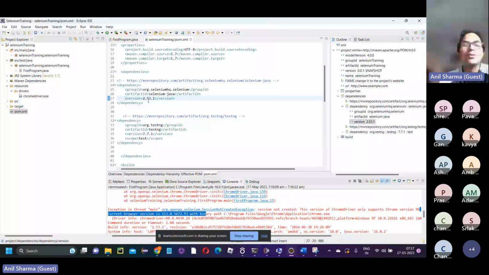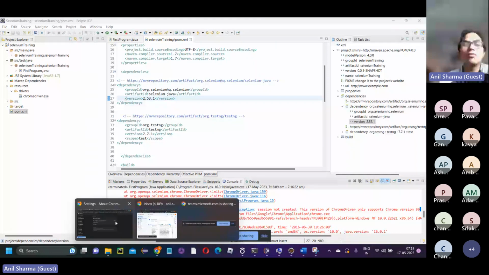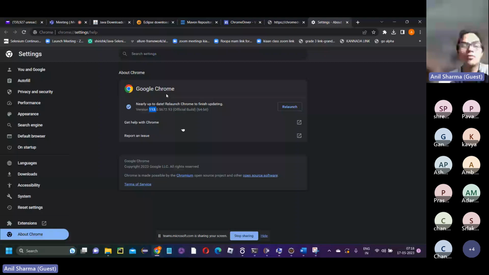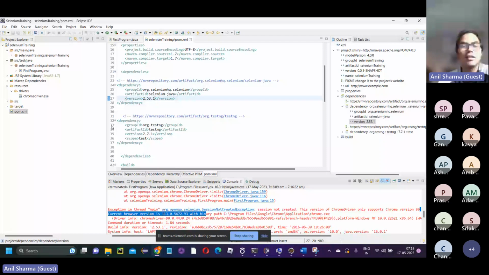We have to go and update our dependency, or the other way around is to download the older version of Chrome, which is nearly impossible because Chrome automatically updates. We can do that: uninstall Chrome from the operating system and then download browser version 90 and do it, but that's not the correct way. Selenium itself, we should take the latest.